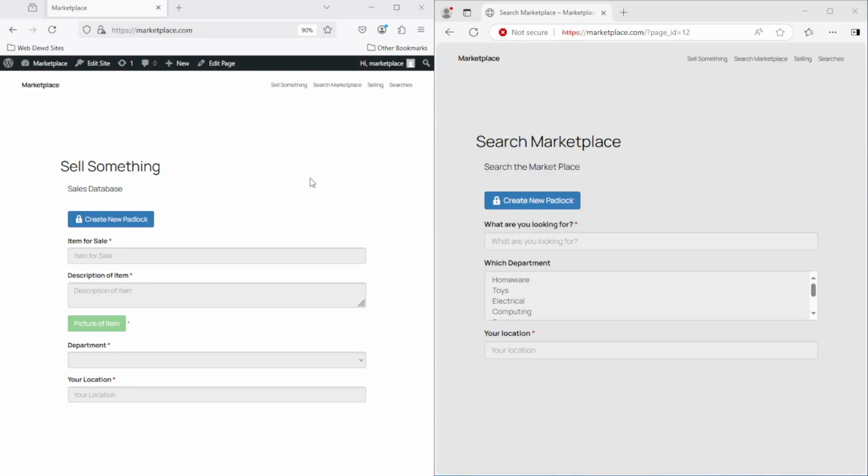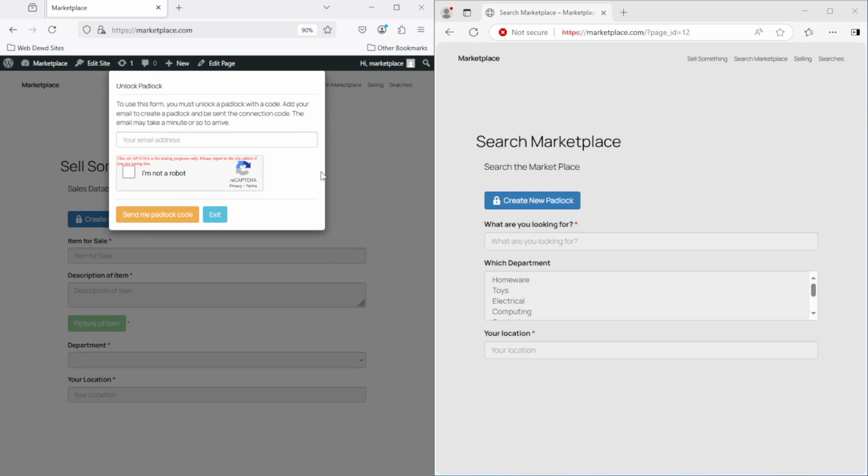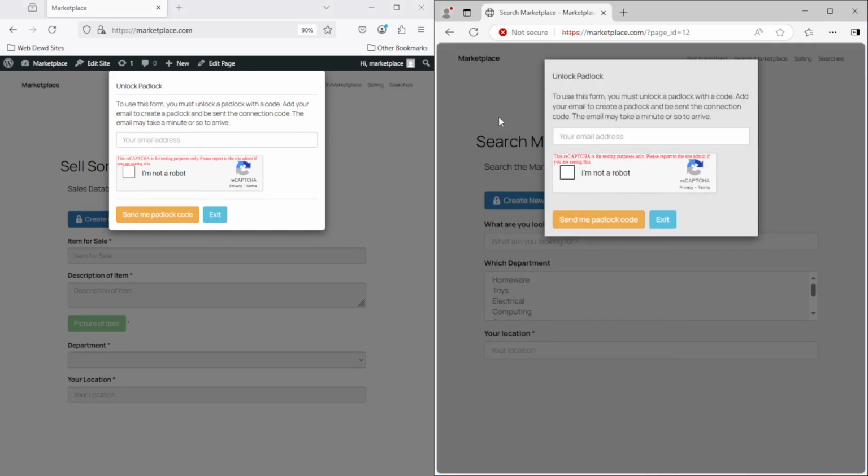So time to start testing our marketplace app. I've got two browsers open. This one's Firefox on the left, and this one's Microsoft Edge. In the left browser, I'm going to behave as someone selling something, and in the right browser, I'm going to behave as someone searching the marketplace. So what we need to do first is connect. This is what we're going to be asking our users to do on both selling and searching. Note on the search page I've changed the colour slightly just so we can differentiate between the two. So the grey one is a person searching the marketplace and the white one is a person selling something.